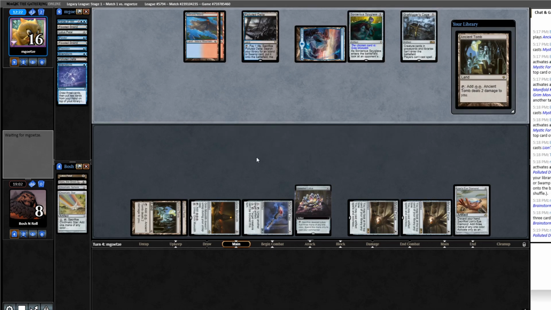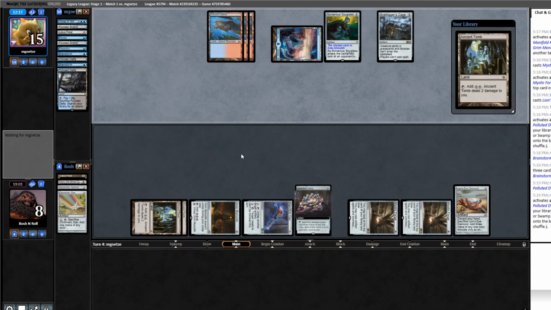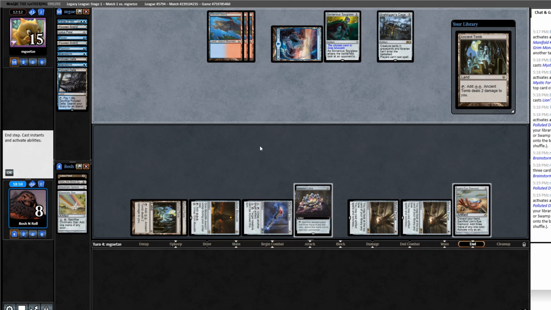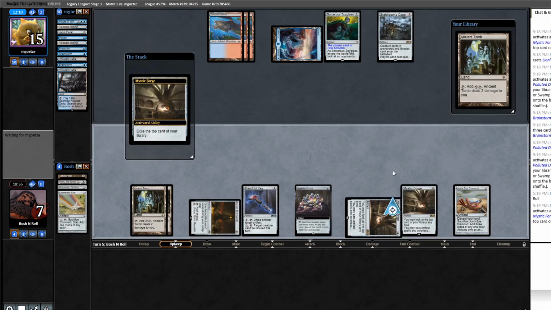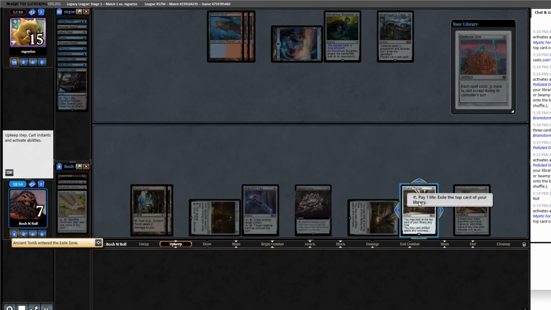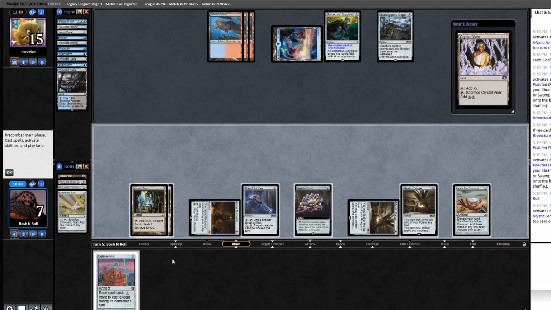Lion's Eye Diamond combos very well with Karn, if I do find one. 3 mana, 2 cards. What's the play? Okay, so I'm gonna exile Ancient Tomb. Exile Defense Grid. Or do I want to... I'll draw Defense Grid. That's a pretty reasonable check on what they're up to.